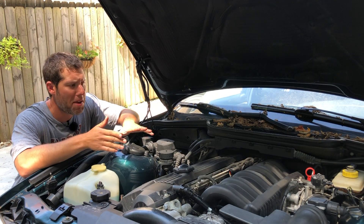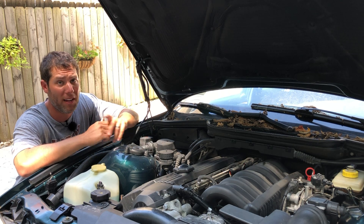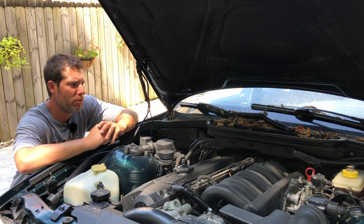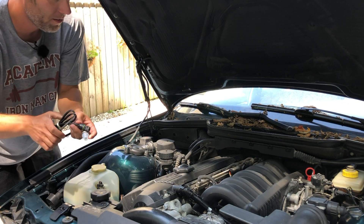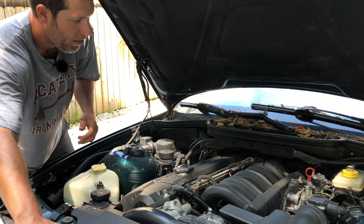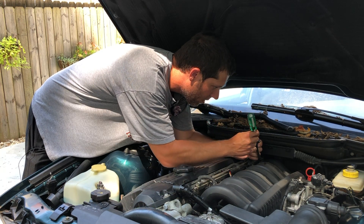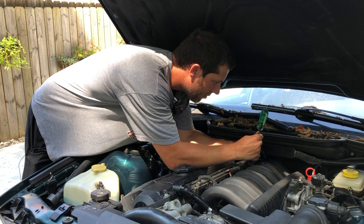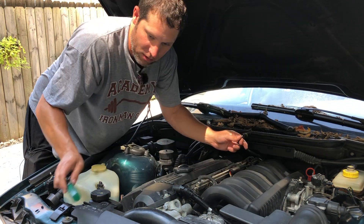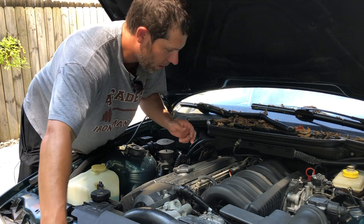Usually when I'm working on a car I like to refer to a Haynes manual, but I don't do that much work on this car myself — it's been pretty reliable the two years I've had it. I've never done an oxygen sensor on one of these, so I don't really know how this is going to work. I think the best thing is to just attack it smartly. I have the new sensor here and can study it — it looks like there are just two tabs on the top and bottom that hold it on. Unfortunately, those tabs are on the connector attached to the car, so I've got to be really careful not to damage them, especially on an old car like this — it's 22 years old and everything's just so brittle. And that's off, just as I thought it would be, and it looks very similar, so we have the right part. Now we have to get the car up in the air and attack it from the other side.